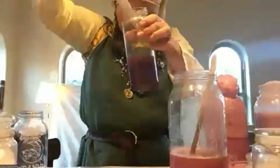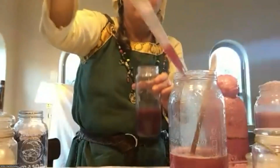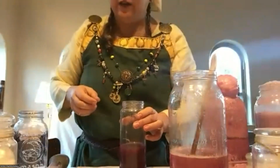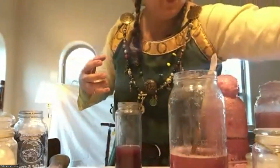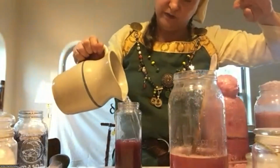So some more. And you can get really particular about this, but it is going to go through multiple rinses. The more rinses you do, the better. At some point you say, that's enough, I'm going to go on no matter what. So this one here, this is rinse one. And you basically just add more water to it.